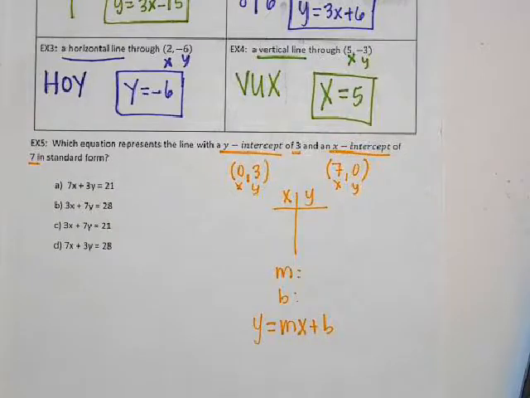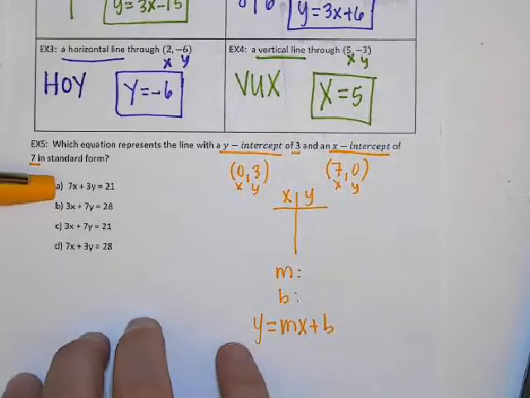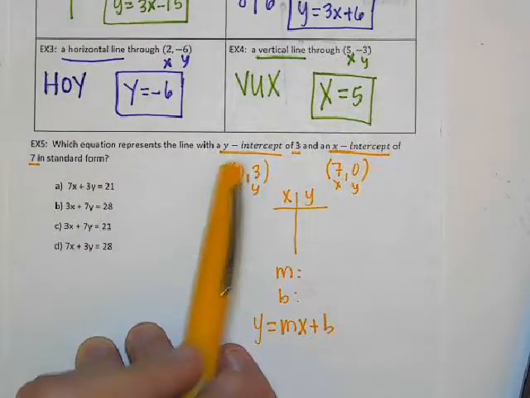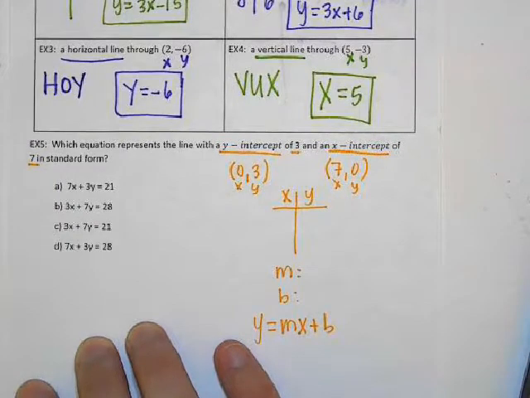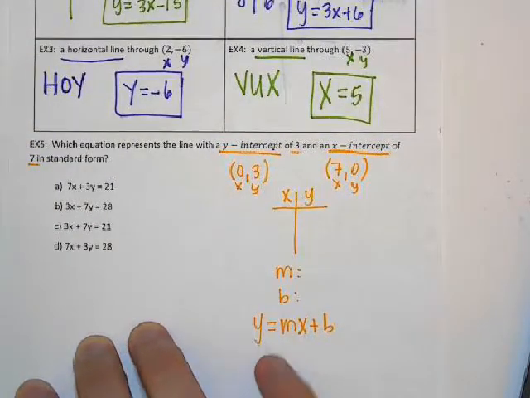You could do that, but that's a lot of work. There's an easier way. But yes, that is a way that you could do it. Okay, what else could I do? Pick your head up, please. Can I solve with 2 different variables? No. What else can I do? Can I graph it? Yeah. Can I graph answer choice A and see, does it cross the y-axis at 3 and does it cross the x-axis at 7? Yes. That is the easiest way to do this problem.